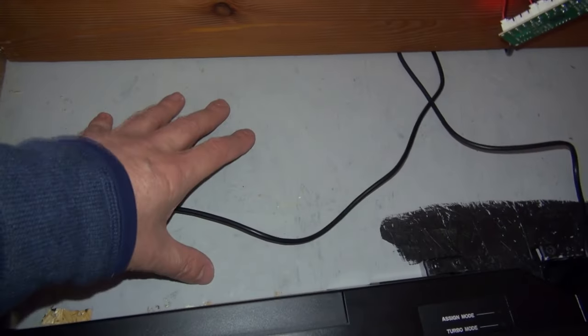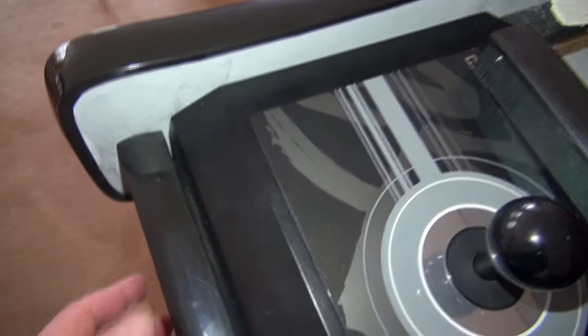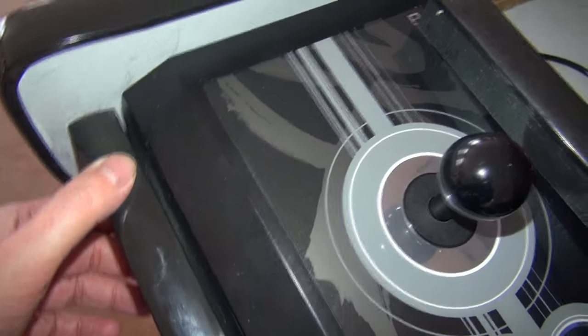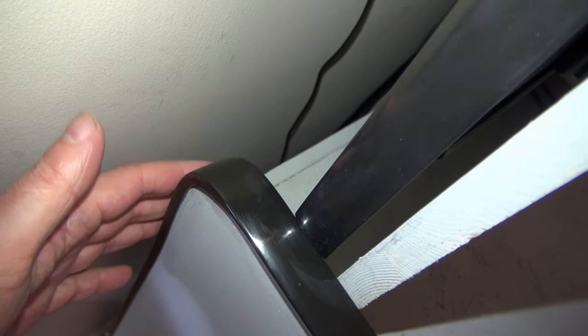The next piece is the main base panel — again the width of your two joysticks. For the depth, go near the front of the machine but knock off two centimeters for the front panel, which stops joysticks moving forward. At the back, knock off a centimeter too, because you don't want this back panel going all the way to the back — you need to fit the backboard there as well to give the structure strength. Make sure all back parts sit just inside the side panels slightly so when you fit the trim on it goes on neatly.